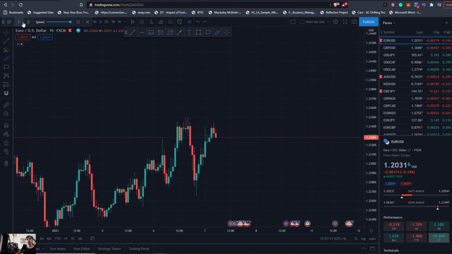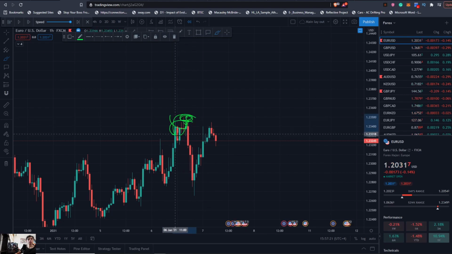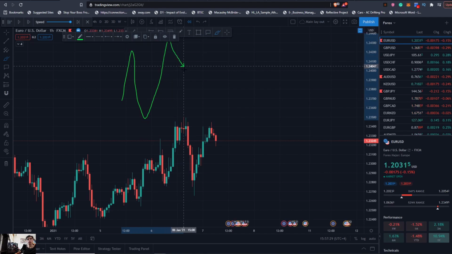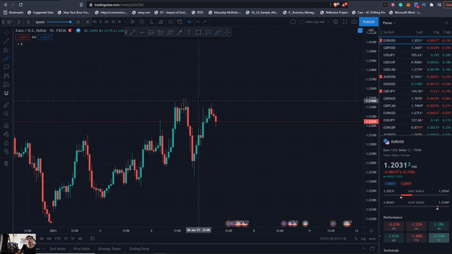So if you look here, it comes back up to the area where they would have opened their long orders to eat all of these stop losses and manipulate, accumulate orders, accumulate liquidity. When you see accumulation like this with all of these wicks on the lower time frame, this is manipulation. It looks like this: eat this low, eat that low, come like this, eat these lows. These are all taking liquidity from here and accumulating orders to move in the correct direction. And they're accumulating their 50 million sell orders.